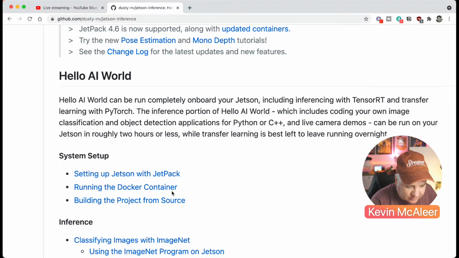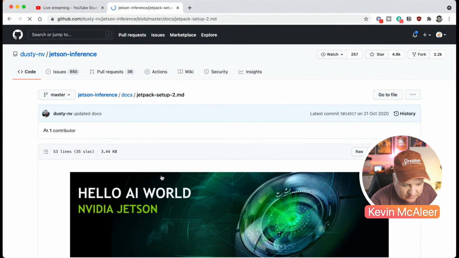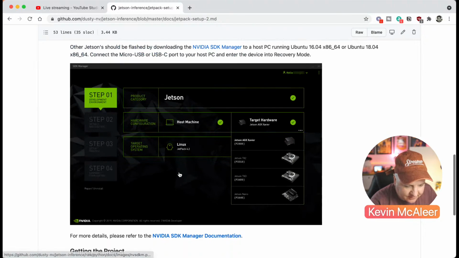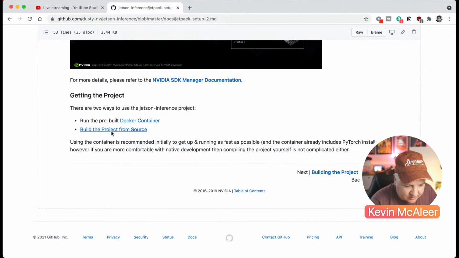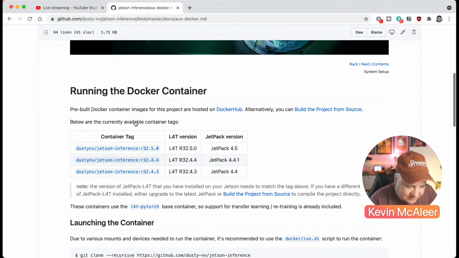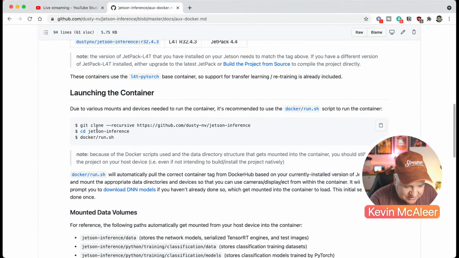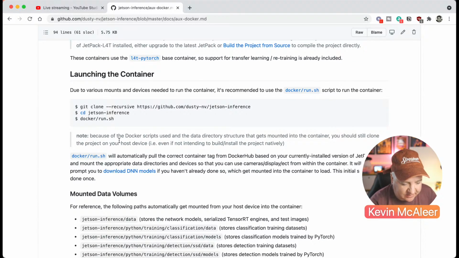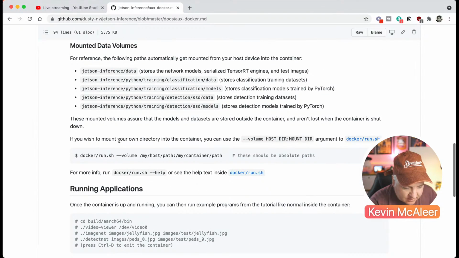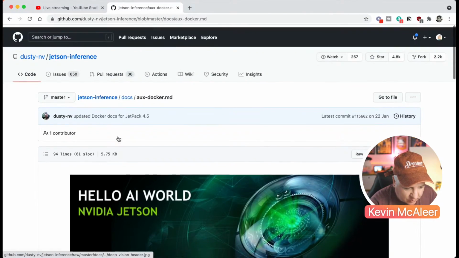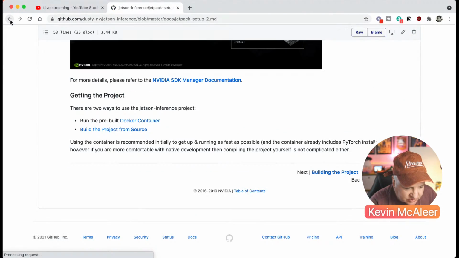And simply what I did was just went through one of these how to set up your Jetson, and they've got all kinds of options. You can build it from source, or you can use your Docker container, which is what I did. And you just type in those 3 commands. So we just clone the repository, which is this repository we're looking at now. We go into the folder and then we just run the docker command, and it will grab everything it needs, set everything up, and then you're good to go. It then talks you through how to do all the other steps, such as training your model.